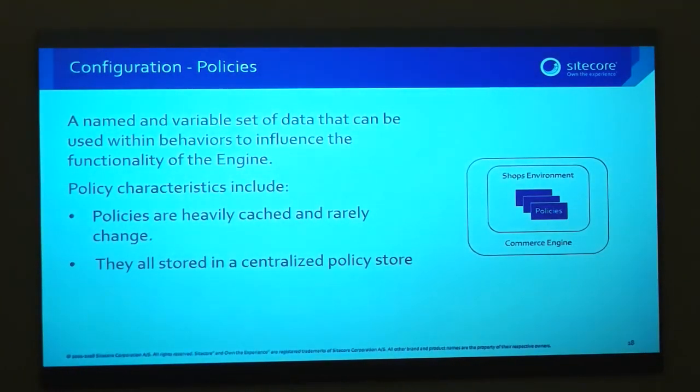Policy. So we'll continue talking about the policies, environment, and role in the upcoming slides also. But here, just to give the definition, a policy is a set of data that can be used within behavior to influence the functionality. So based on the policies, the functionality of the commerce engine can be influenced.